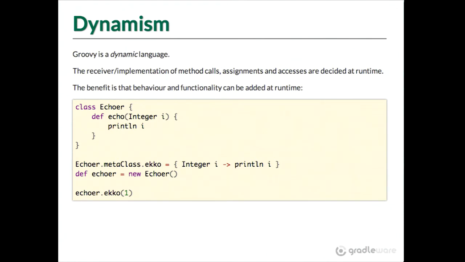So you can get yourself in a lot of trouble with this, right? Because basically the class is completely open. You can add behavior, and you don't even have to add behavior in the initial definition. If you put this in a different file, and then did this in a different file, and then did this in a different file, you'd probably get quite confused. So it's very powerful, but be aware of where you're putting things so that people who are trying to read it can understand. Can you actually change the implementation of the original echo? Yes, you can.